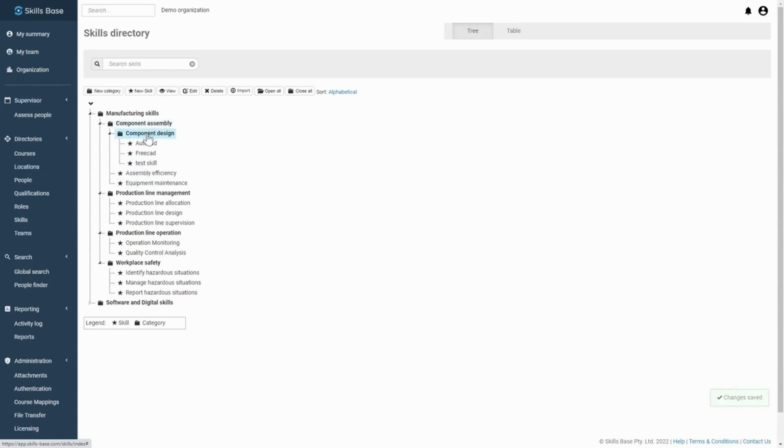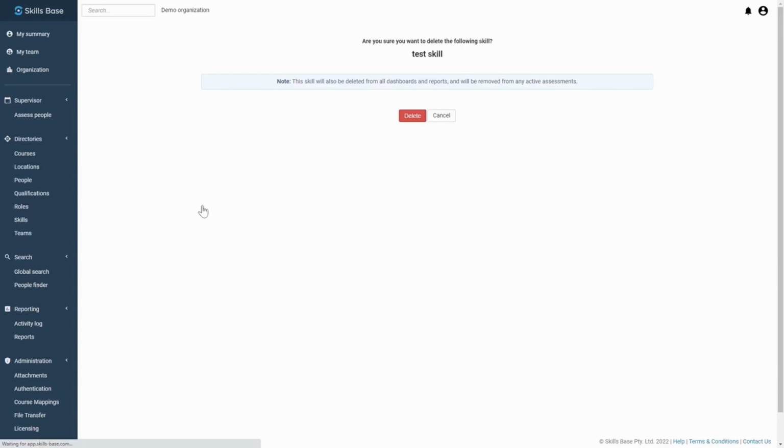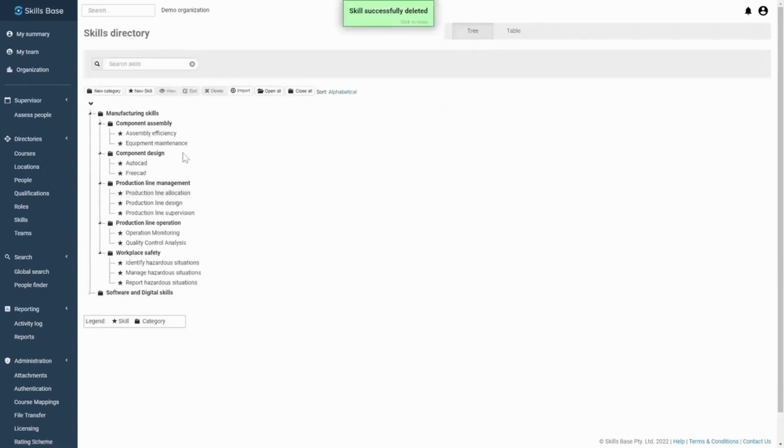So what I'm illustrating here is that adding skills one at a time in Skillsbase is really straightforward. But it's worth noting that we can actually bulk import data for you if you like. So if you have your skill data ready to go, your people data, role data, team data, whatever it might be, we can give you some Excel spreadsheets to fill out. You fill them out, pass them back to us, we'll check the formatting, and then we can run the import for you. And that just means that you'll be able to get up and running quickly.